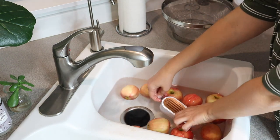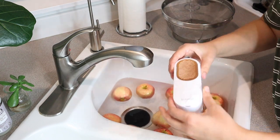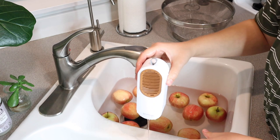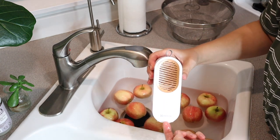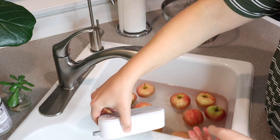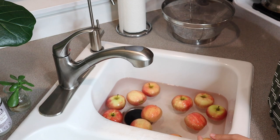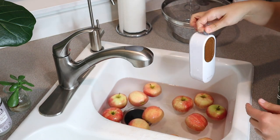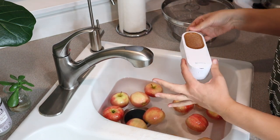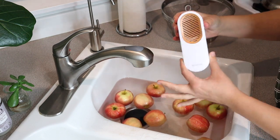Now I can take it out and make sure it's fully off. I'm just going to make sure it fully drains all the water out of here. You can lift this little lid and just make sure that everything is fully dried out between each use. I really liked that it has this little hanger — if you do have a little hook by your sink or underneath your sink, wherever you keep your dish scrubbers and stuff like that, this would be perfect to go there.